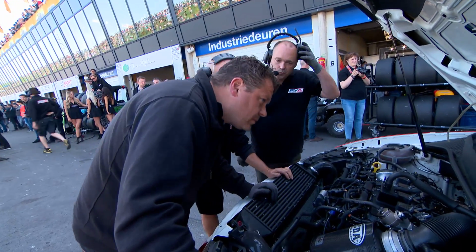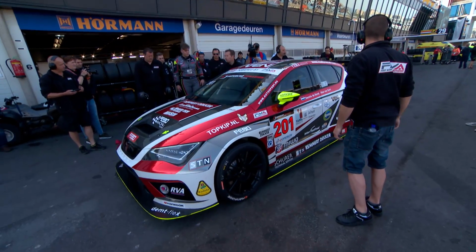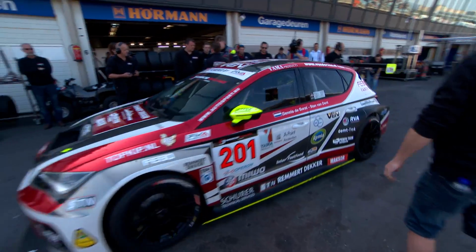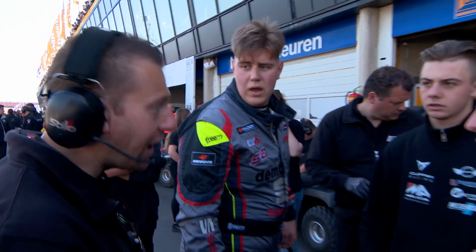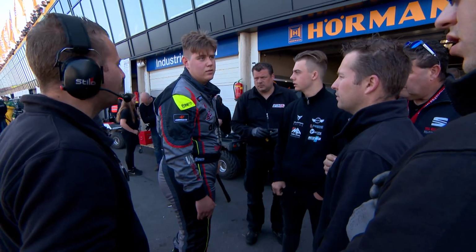I was really dominating the class, having a race all on my own, way ahead of my rivals. Good pace, low 48s, high 47s, and then it all went wrong. Couldn't shift up anymore, seems to be the paddles, so we changed the steering wheel, and we're down in 10th, a lap down, so getting up the order is out of the question. Race leaders are not too far behind us, so just got to finish the race.